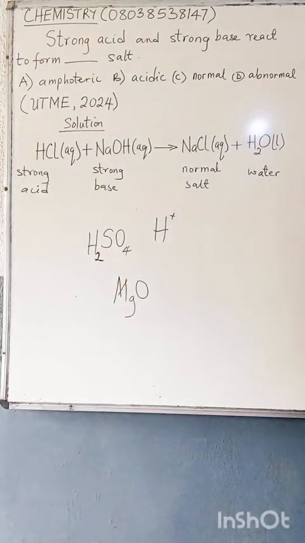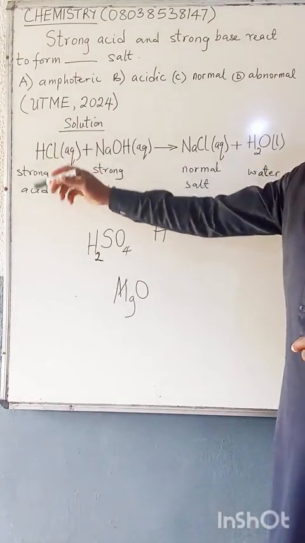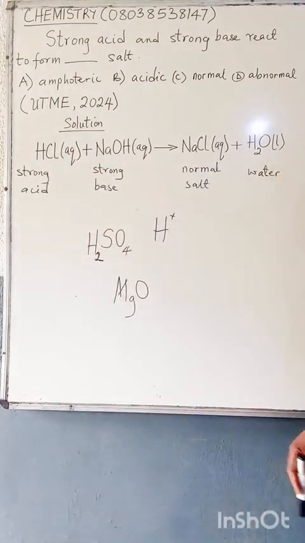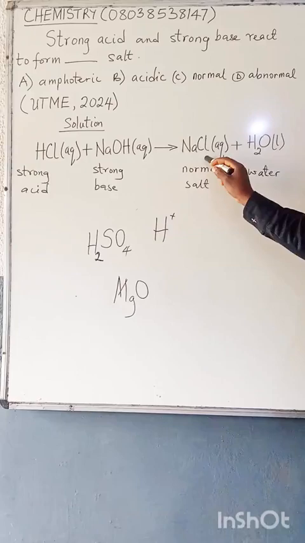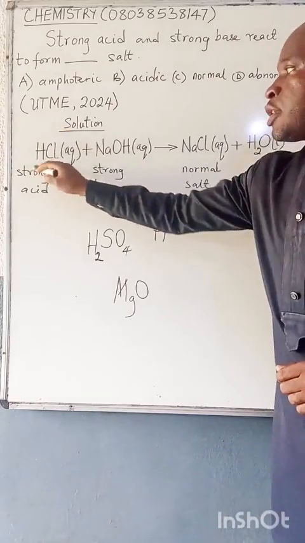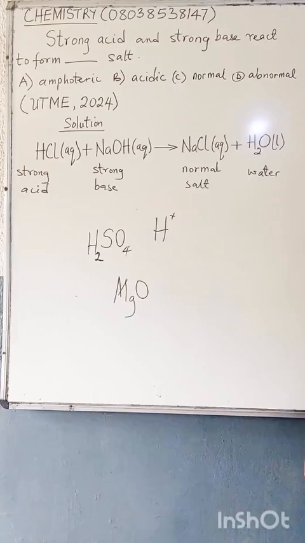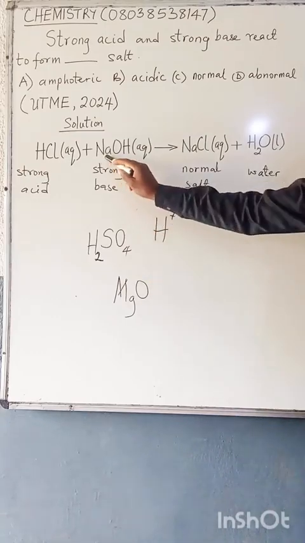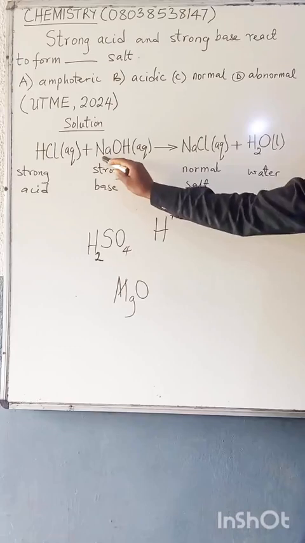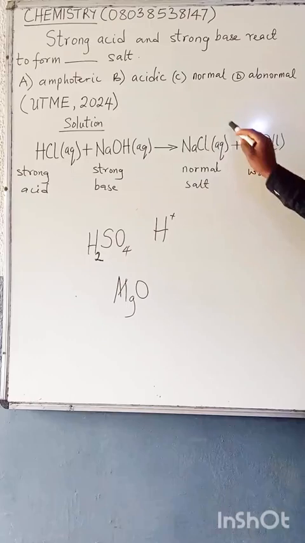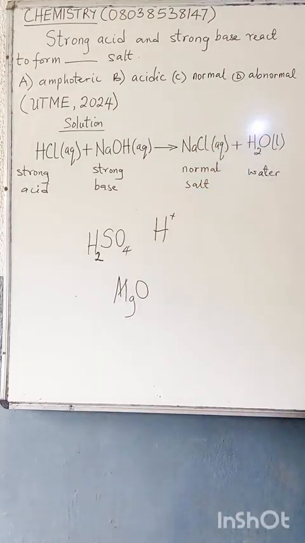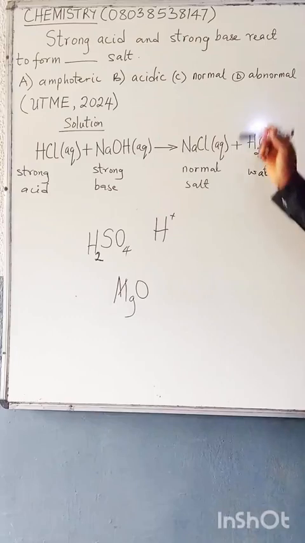So whenever you have an acid like this, the replaceable hydrogen ion is just one. Then in forming a salt, all the replaceable hydrogen ions are completely replaced by a metallic ion, this Na plus here. That kind of salt is called a normal salt. Do you understand? With all these explanations, can we go back and choose the correct option now?